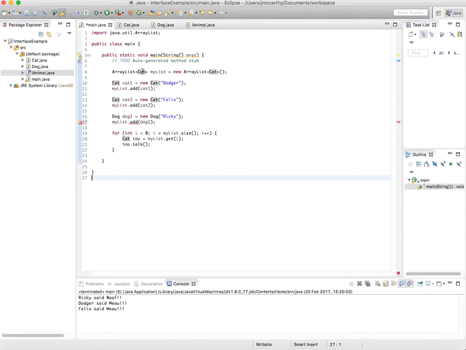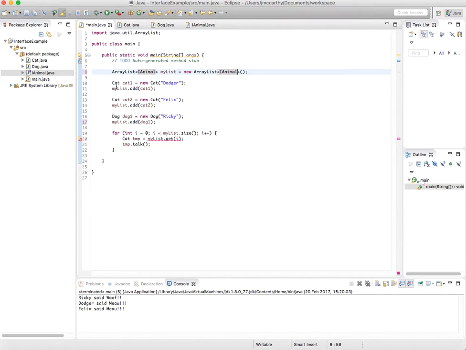So I'm going to come back here, and my array list is going to be of type iAnimal. And we're going to say it is of type, oh sugar, iAnimal. And that's fine.